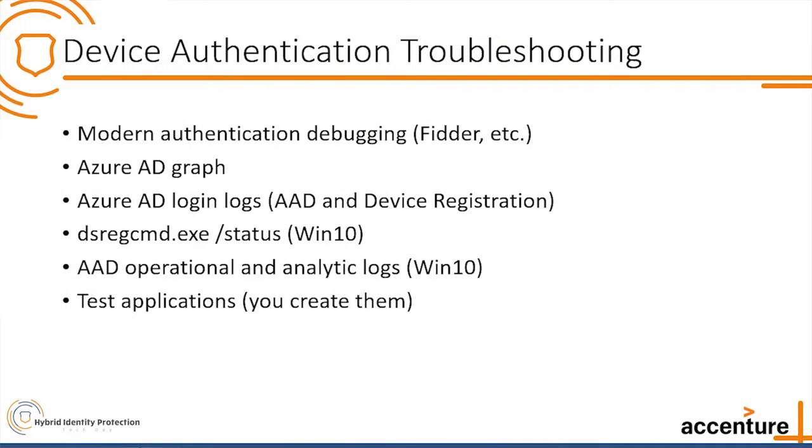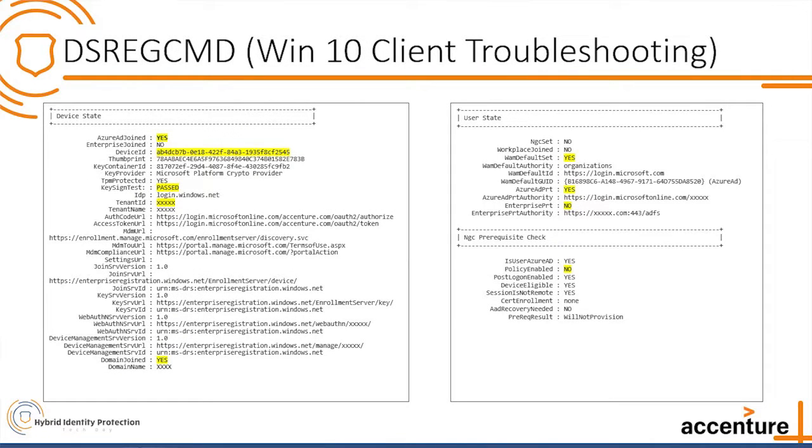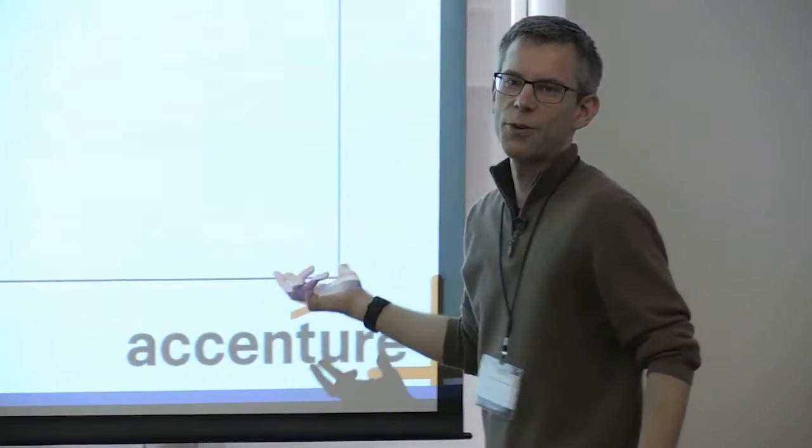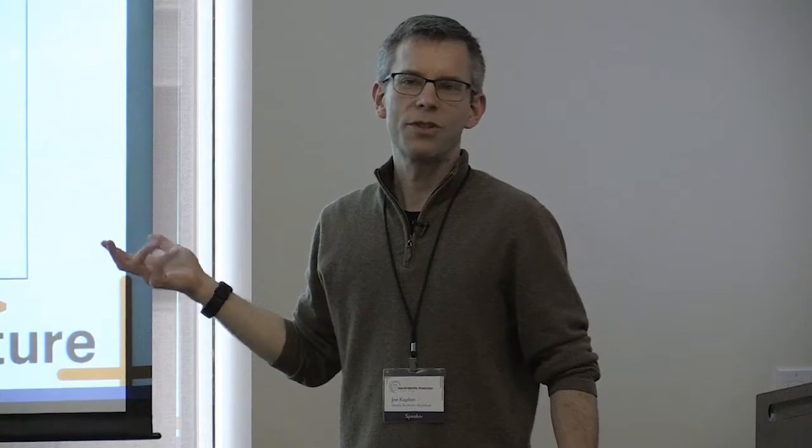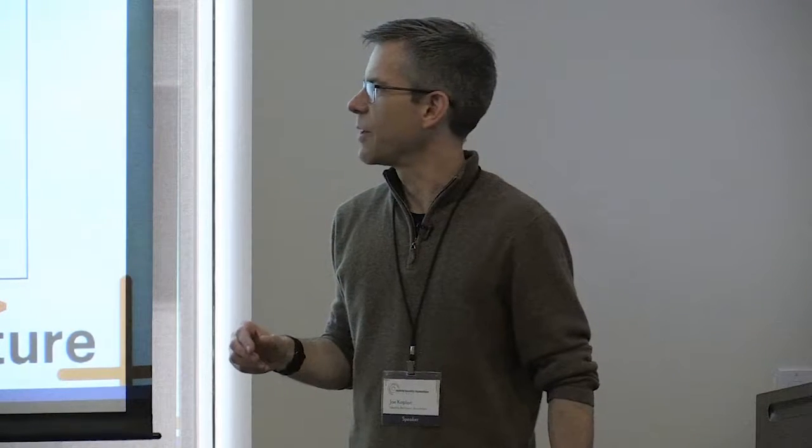So, some troubleshooting. The one thing I will say: for troubleshooting device registration on Windows 10, there is a command called dsregcmd.exe /status that one will run from time to time, and it has output that looks like this. This stuff is incredibly useful for understanding the state of any given device and knowing whether it's working correctly or not. You'll notice here, in my user state, I have an Azure AD PRT, but I do not have an enterprise PRT. This would be really helpful to know because this machine would never enroll for Windows Hello for Business if it doesn't have an enterprise PRT. These are the kinds of things that you, as an IT professional who might be deploying this stuff, might need to know and want to know how to troubleshoot. The logs also have a bunch of device state-specific information with pretty decent plumbing.